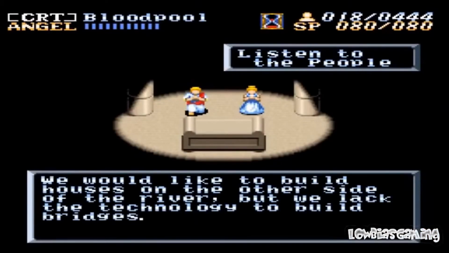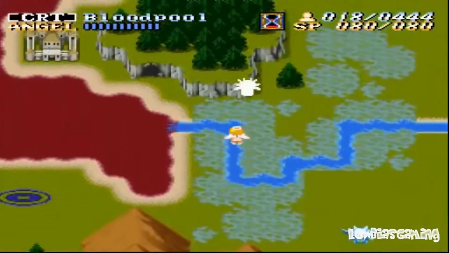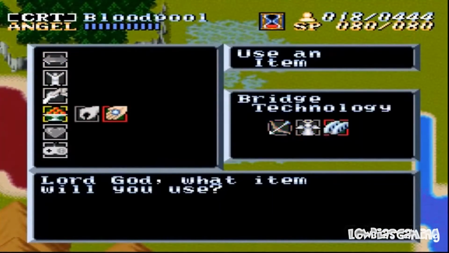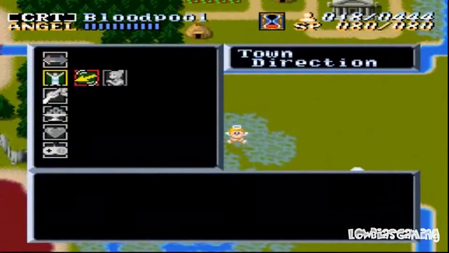Many rivers. We would like to build houses, but we lack the technology to build bridges, even though we know what they are. Please teach us how to build them. The people of Fillmore will know about this. Use bridge technology. Now this land will be able to build bridges.